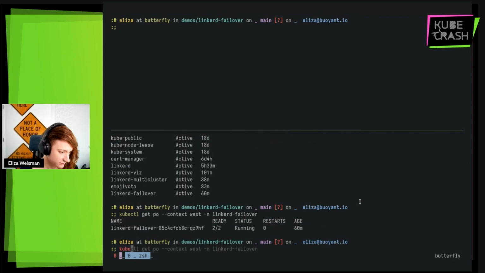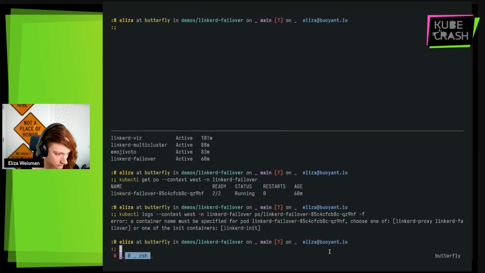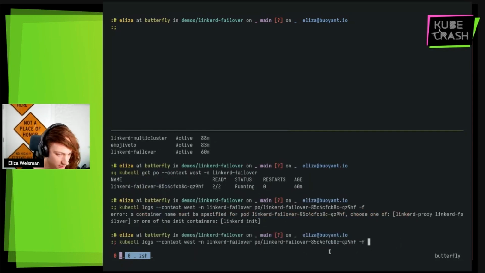Okay, and so we're just going to watch what this failover controller actually has to say.